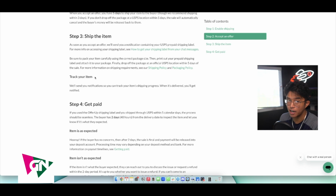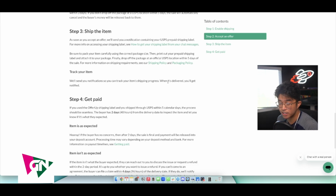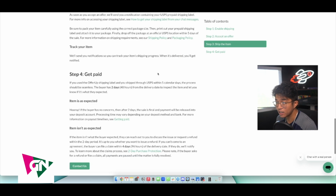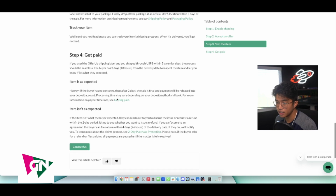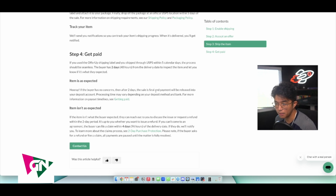Once USPS mails it and scans it, you're going to get notifications via Offerup, basically tracking the shipping progress of your item. And when it's delivered, you'll be notified. Now, as far as getting paid goes, if you ship your product within 5 days via USPS, the process is pretty seamless. The buyer has 2 days from the delivery date to inspect the item and let you know if it's what they expected. If everything is all good and the buyer has no concerns, then after 2 days, the sale and final payment will be released into your deposit account on Offerup.